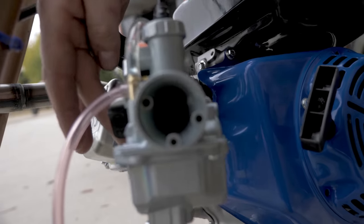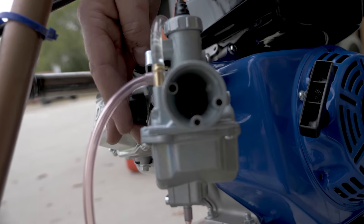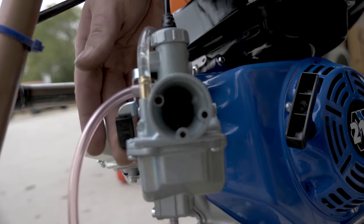Your choke is right here on the side. This is the enrichener, or the choke. When you pull it up, it's going to shoot more fuel into the bowl, suck more fuel out of the bowl. Down is run.